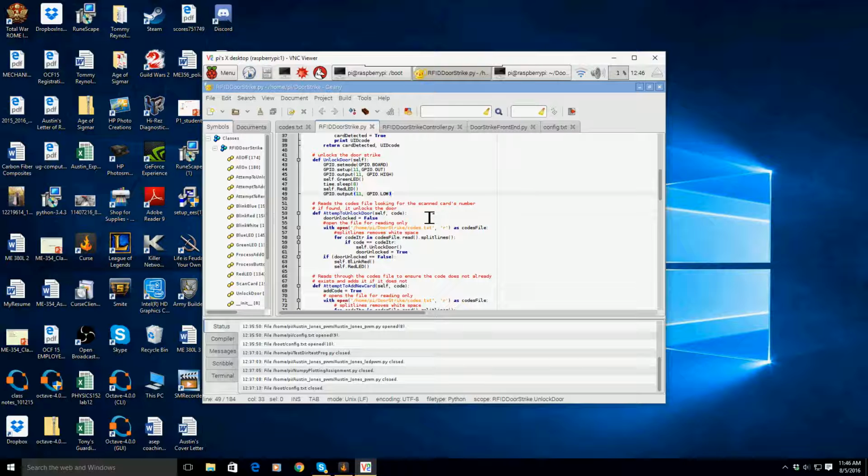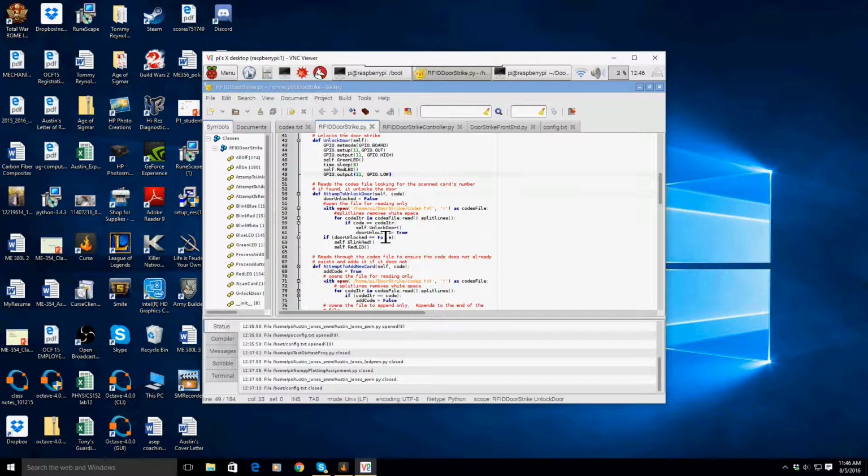And that function, though, is actually called in this next function called attempt to unlock door. Now, this function is called anytime that the master card is not scanned. Again, I'll run through it in a little more detail when I show the hardware. But the RFID reader I have came with two different tags. One was a blue keychain looking tag, and the other one was a white card.